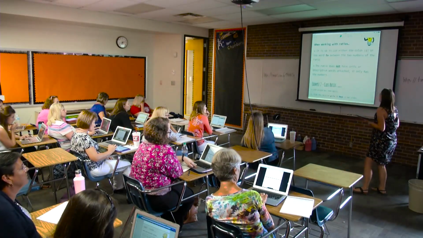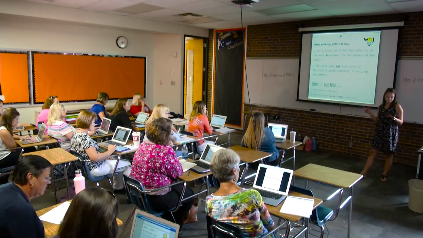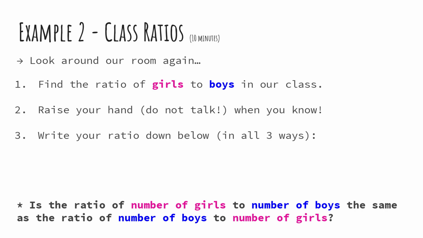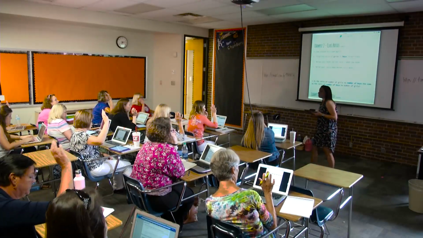It only has those numbers. So no descriptive words are attached when we're actually writing that ratio. So now I want you to look around the room again. Find the ratio of girls to boys in the class. So when we look in this room, how many girls are there to boys? When you know, raise your hand, but don't talk yet.